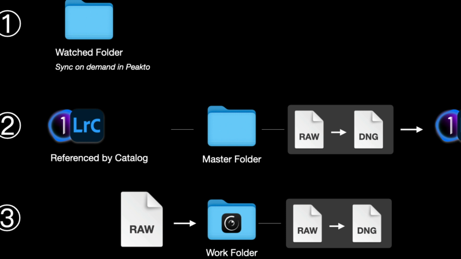The second scenario is, let's suppose you're starting from a catalog where you have your raw files, like for example a Capture One or Lightroom catalog, and so you're starting from an image that is referenced by that catalog.